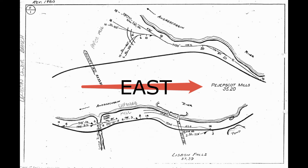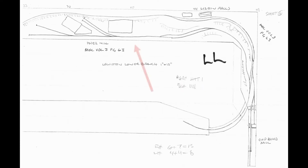So everything is almost a mirror image of what is actually there. Here we see the detail drawing with the paper mill, which is now on the opposite side of the tracks and 180 degrees out from the way it is in the actual drawing. The Lisbon Falls station and freight house was right in the corner of the room, not as drawn here. The chipboard mill was on the opposite side of Lisbon Falls than it is in the actual drawing. However, I fell into the trap of trying to put more track than was probably necessary and ran it down a long wall, which made it difficult to reach. It has since been revised, as you'll see in the photographs. You start with an idea and then actually try to implement it and find out that it doesn't work as well.